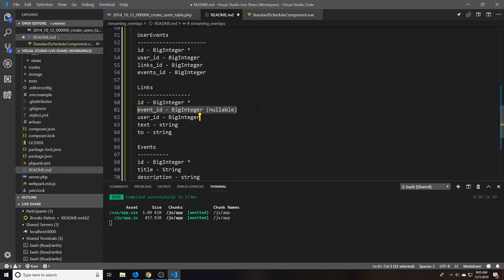Something to keep in mind is that databases are really, really fast. We're not planning on having millions of rows in this database. It's just the nature of the data that we're storing in here.